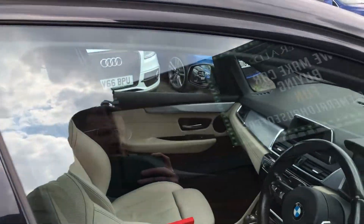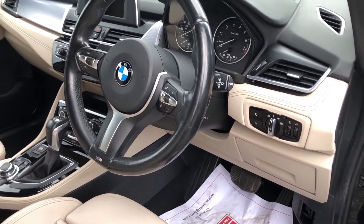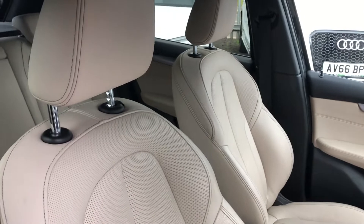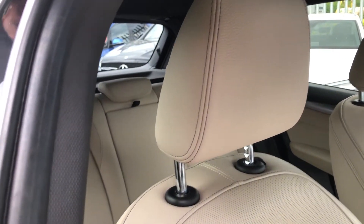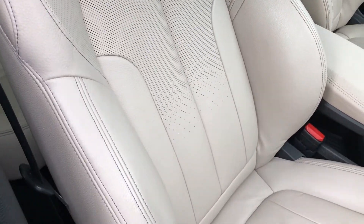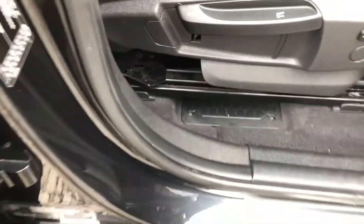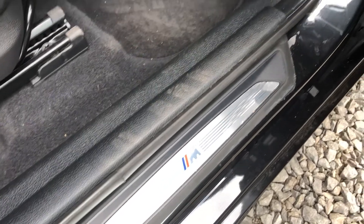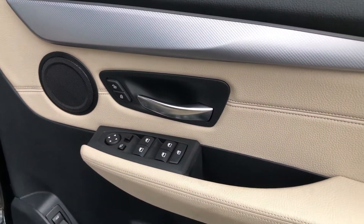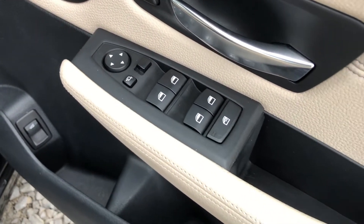Heading inside, you've got the gorgeous oyster leather in there. In these, you don't just get the boring Dakota leather — you get Dakota leather with a twist, and you've got the Silverstone stitching and the perforation, which really enhances how good this leather looks. It is manual seating with electronic lumbar support. You've got your M Sport door inlay, rubber pedals, hexagonal aluminium trim, oyster leather on the door card, deadlock, electric folding and adjustable mirrors, electric windows and window lock, and remote boot release.